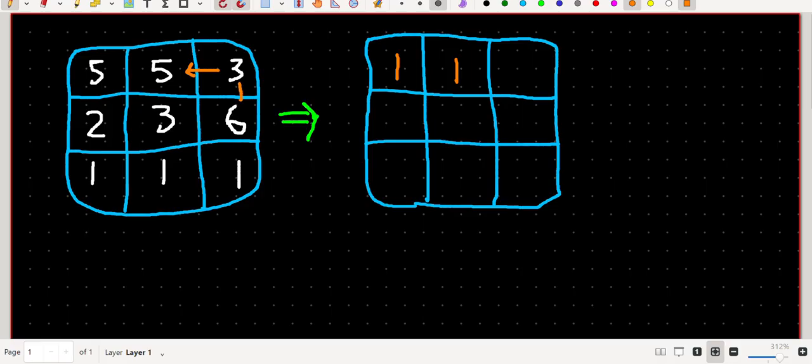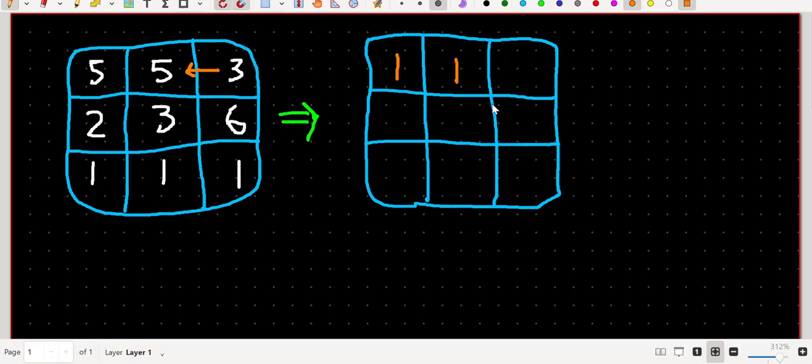Now if we go down, we have another path, and this path is valid because the value 6 is greater than this previous value 3. So it's worth considering. So what we're going to do is go for a second to this cell, and we're going to call depth first search on it. So this cell is going to go see all its neighbors. It's going to go see its previous cell back, but since the previous cell is smaller, it won't be considered. So it's just going to go see its neighbors, but all its neighbors are smaller. So at this place with the value 6, we're just going to put a 1 here.